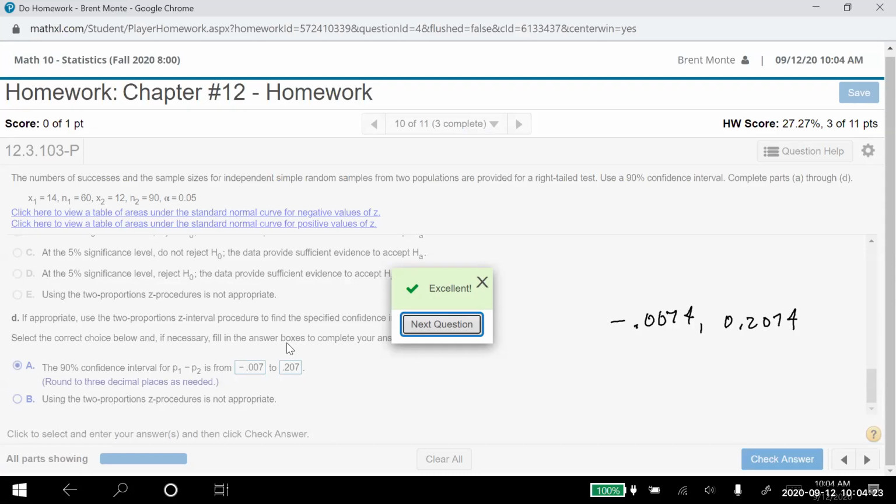StatCrunch makes the number crunching really quick. If we didn't have StatCrunch, we'd have to do a lot more stuff by hand. We'd have to use the tables. And in fact, it's a lot harder to find p-values. With z's, it's okay. Had we been doing it with a t, like we were doing before when we were testing the means and we didn't know the population standard deviation, we have a hard time finding the p-values. But StatCrunch finds these all for us. I highly recommend using StatCrunch to do this. It'll make your life much, much easier.